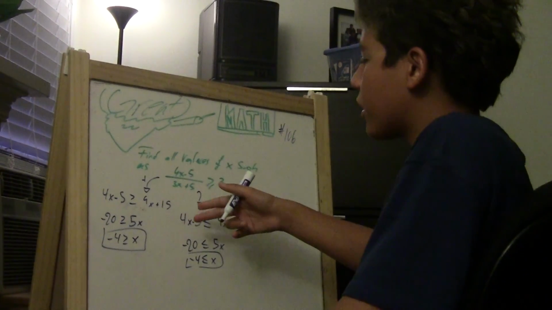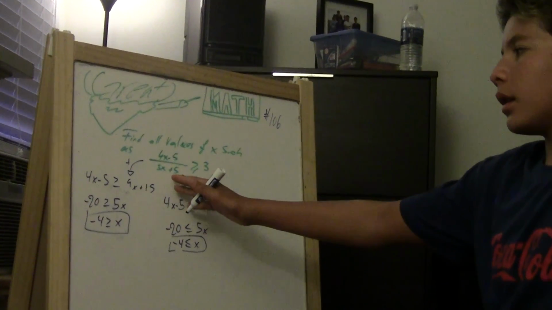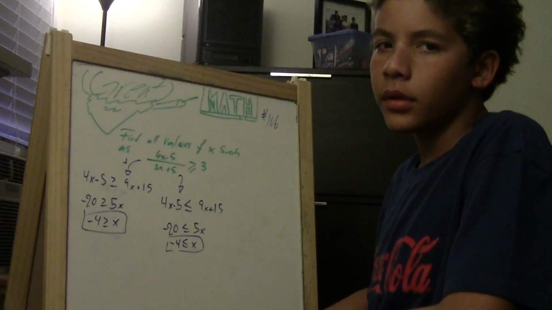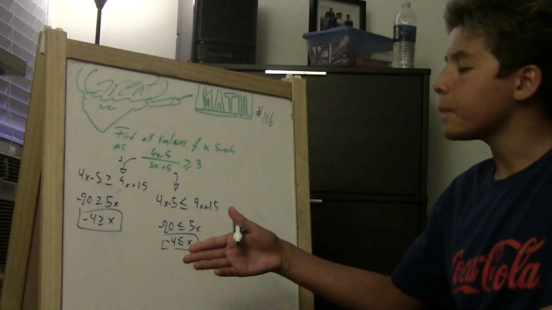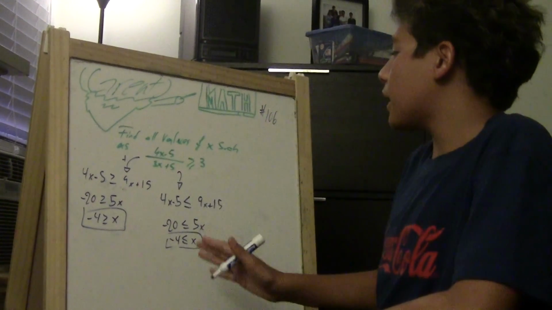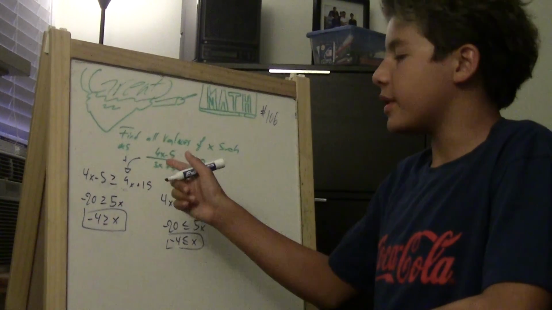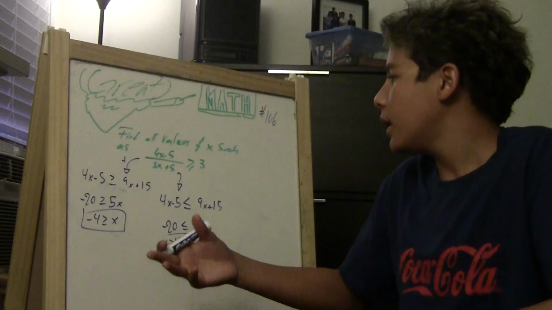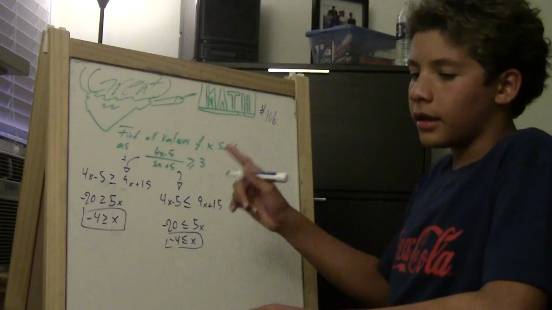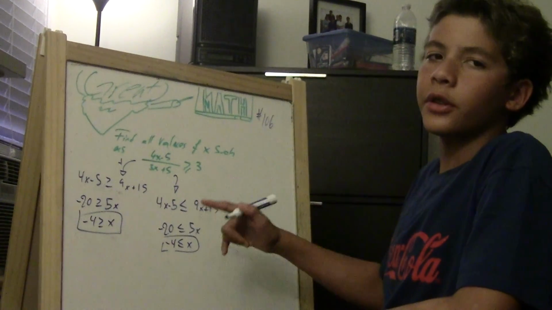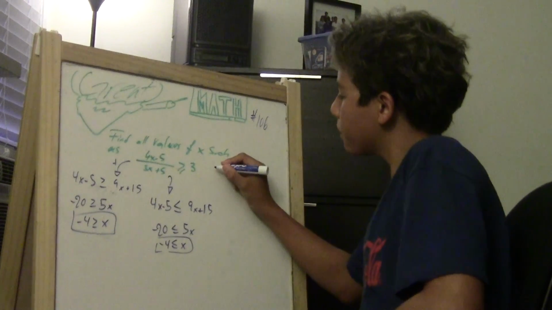If you're dealing with fractions and the variable is there, the variable cannot make the bottom part 0 at all. But when we do this, it does make it 0. Why? What does 3 times x need to equal, -5, in order for it to be 0, in order for it to not work? So what is that? That is -5 over 3, because the 3 cancels the denominator. It becomes -5, so -5 plus 5 is 0.